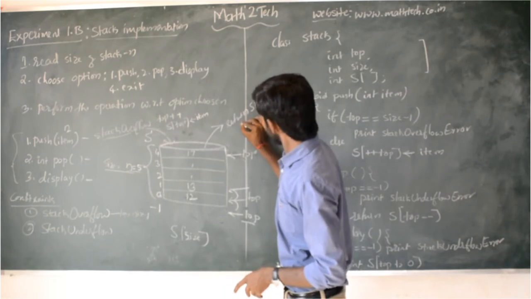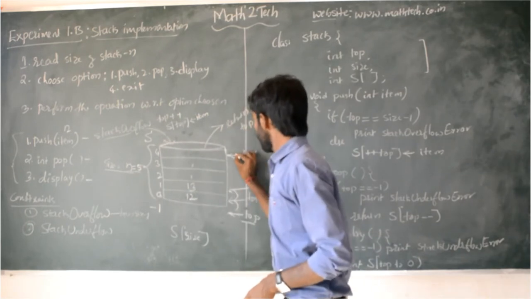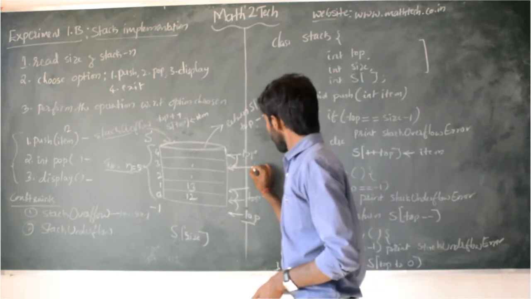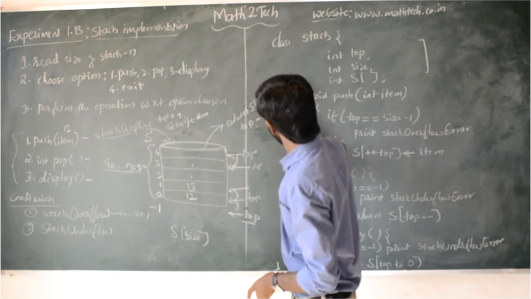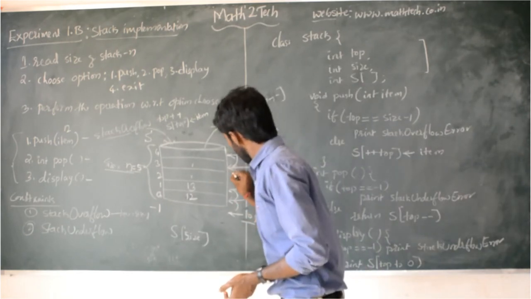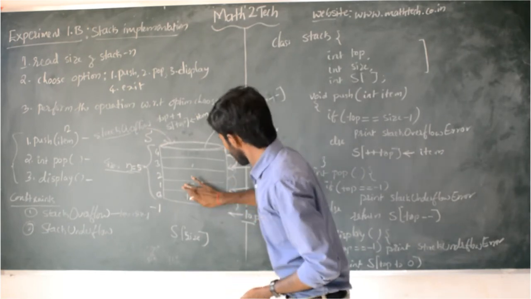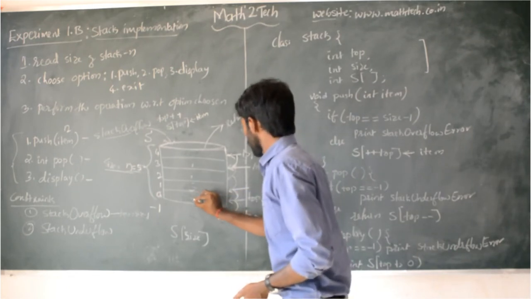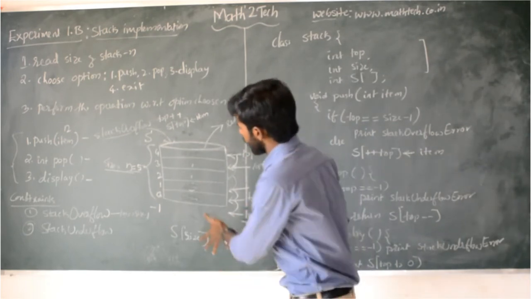And what do you have to do in the next step? Decrement the top. Once this item is popped, what you have to do is decrement the top. Now top is pointing over here. So in other words, I can write top minus minus. So you continue to pop out all the elements. This element is removed. This element is removed. You have removed the top element, now top becomes here. So top is here once all the elements are cleared.